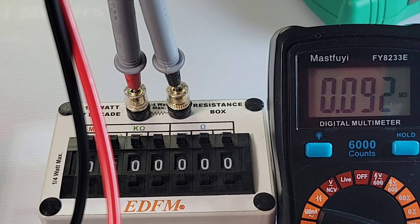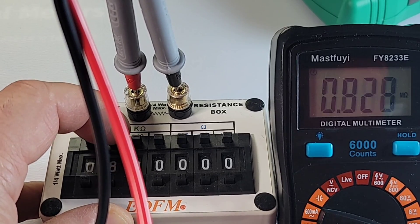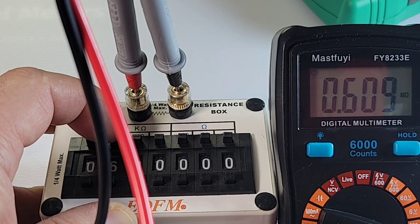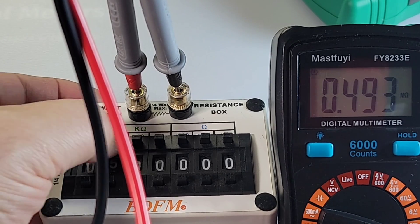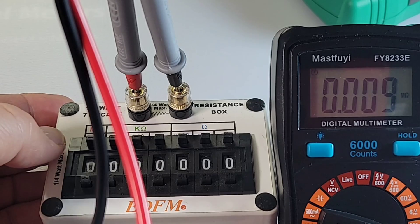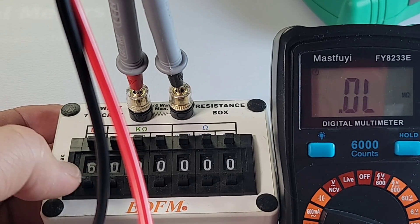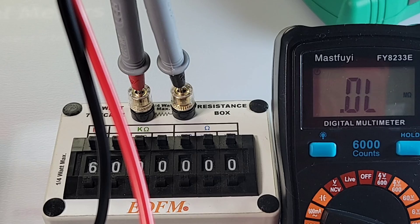Quick look at resistance — this only has a 6 megaohm ceiling. Starting above 100K: 900K, 800, 700, 600 — taking a while to get there, definitely not as fast as other multimeters I've come across. That is slow. 500 kilohm — it's thinking. 300, a little bit better; 200; 100. Then 1 megaohm, 2 megaohm, 3, 4, 5, and finally 6 megaohm — just over the threshold. It's okay, but definitely slow in some ranges. No luck with the low 0.5-ohm resolution either.